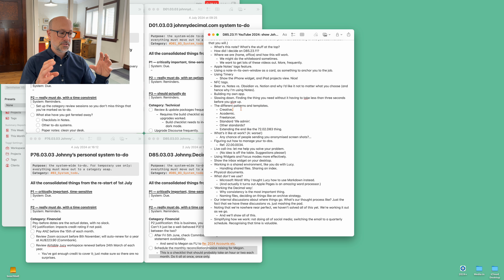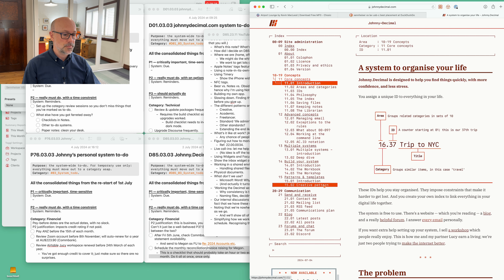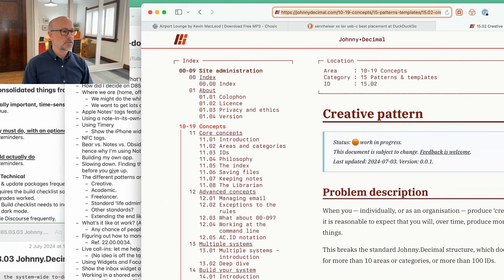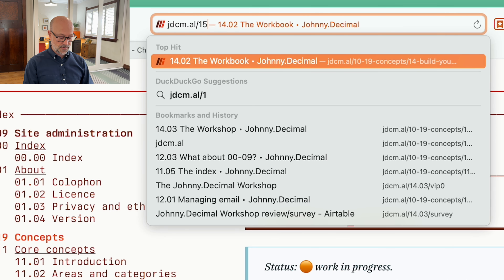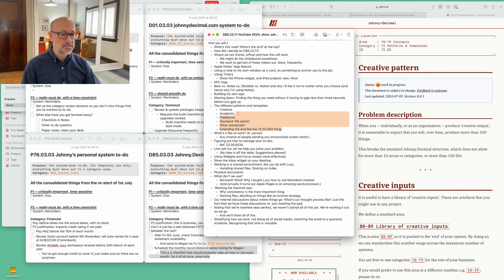Different patterns — we've got a whole bunch of ideas. Johnny Decimal is a system and it's on the website, and that is like the canonical system — a basic Johnny Decimal system with numbers, areas, categories, and IDs, bog standard. But there are some things that it doesn't work for, some situations where you need to extend it in different ways. There's the creative agency pattern where you produce a lot of output, like what we're doing right now — there is a webpage about that already, I put a new page at 15.02. You can just do jdecimal slash 1502 and it'll get you straight there, thanks to my Albanian short link. So we'll talk a lot about system patterns and things.